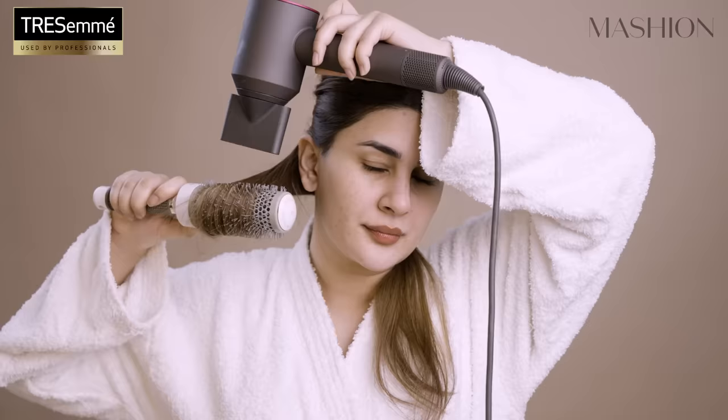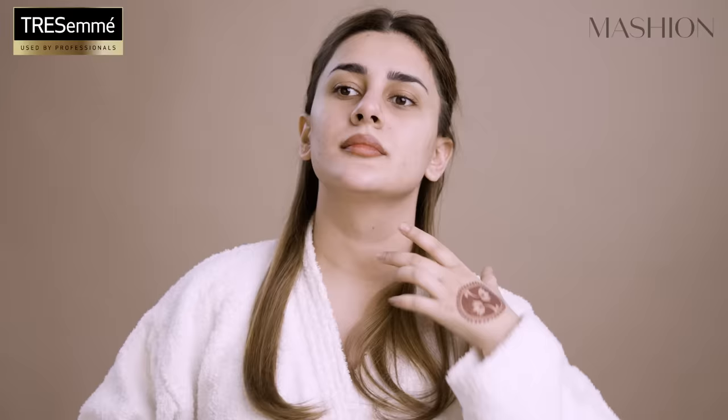Now we are going to do the rest of the hair. I've just blow dried my hair and I've left the crown in a roller so I can have that extra volume while I do my makeup. This Keratin Smooth system makes my hair really manageable, really smooth, and there are no flyaways.